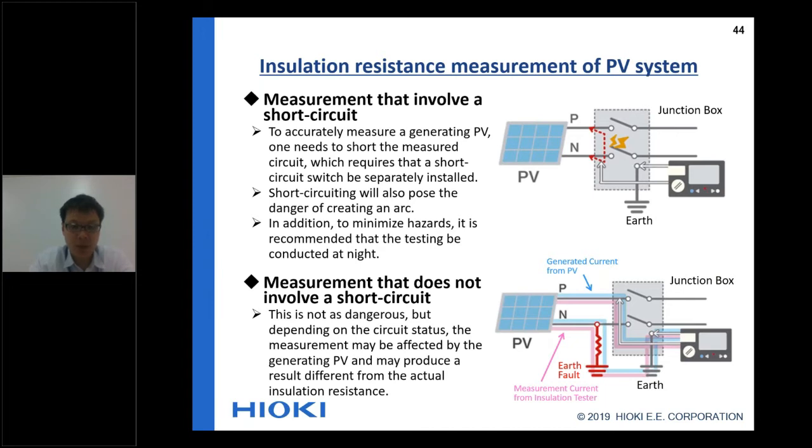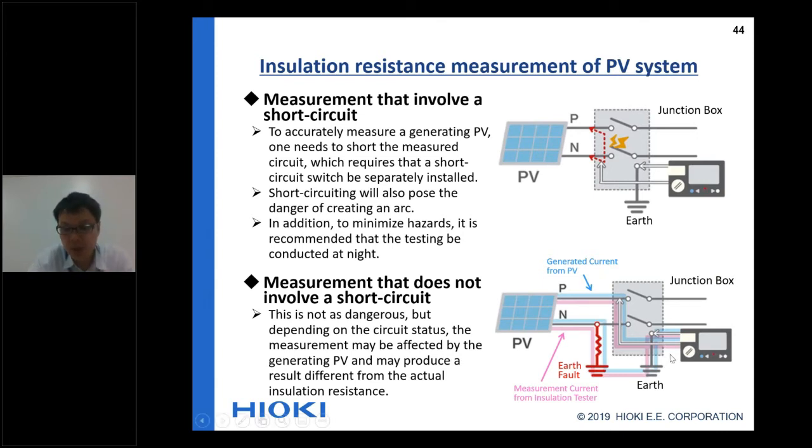Because it is already generating power at a very high voltage, you will see some arc discharge, so it will create an arc. In that case, you need to measure at night time. But night is very, very dark, so it is very dangerous. That's why it is not a good method.